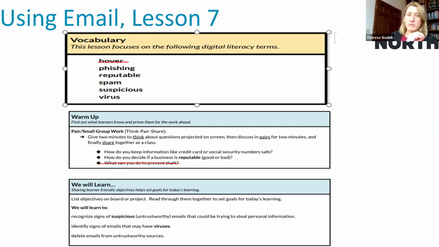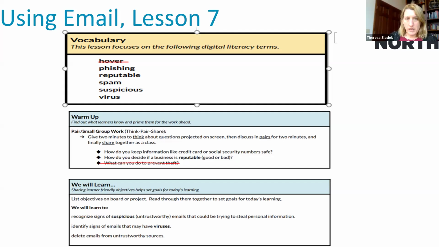And then also lets you create that bridge from what they do know to what you're going to teach them. So you could say, just like you have to keep your credit card hidden in your purse and safe, you also have to do that if you're entering the number online. So it's a way for people to just start talking, that warm-up, but also lets you as an instructor see where they're at.